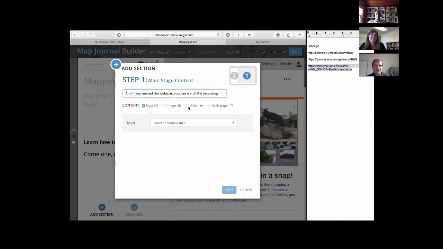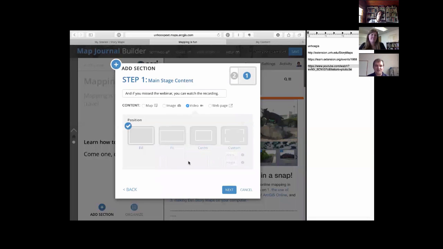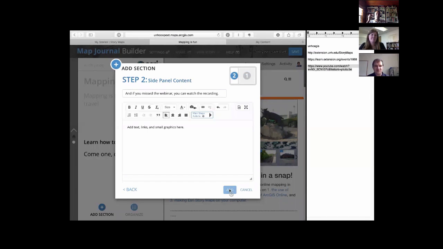And if I click on video and then YouTube, I copy and paste the YouTube video and click check. It finds the video, and I click on select this video. And again, you have the options of whether to center or fit or custom, and in this case, I'll go ahead and fill the screen with it.